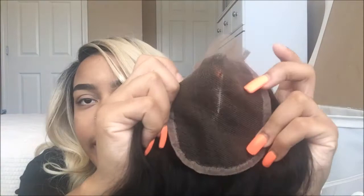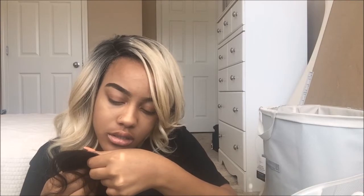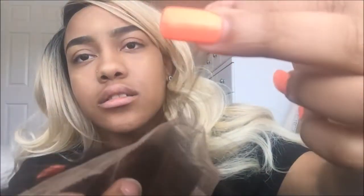And then this is how the lace looks. Yeah, they bleached it. Because the roots, like the roots are like bleached. It got bleached as well. Yeah, it's a little piece. I don't know if y'all can see it. And it has baby hairs. Has little bit of baby hairs. So you know you can make the edit look on fleek.